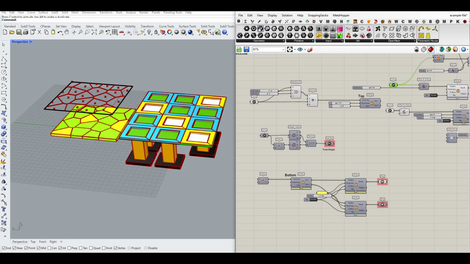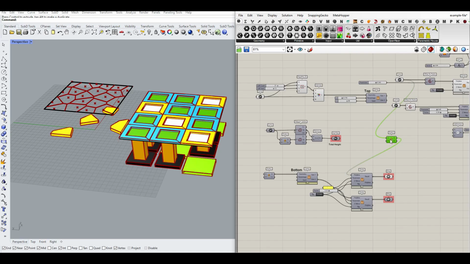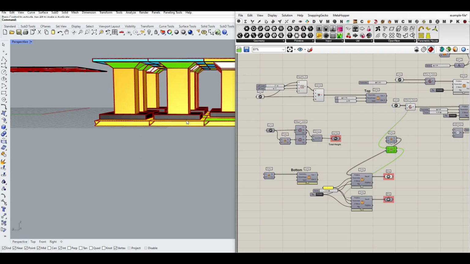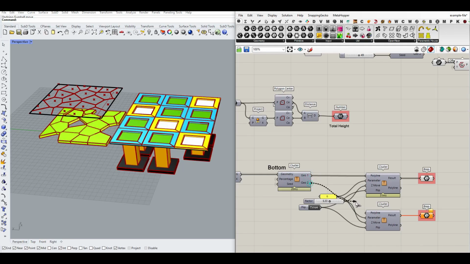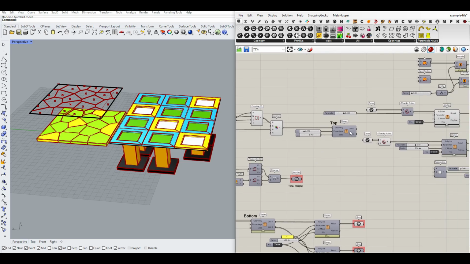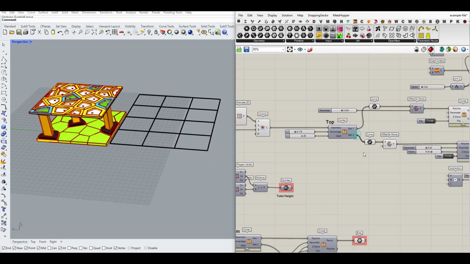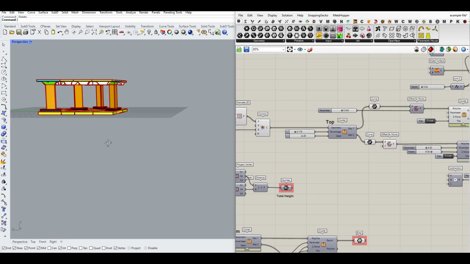So we can just say another projection from these curves to the group polyline 1, and another one for polyline 2 to make it like this. Just wanted to say that you can change the algorithm if you want to into a series of non-randomized cells. But anyway, this is the total algorithm.